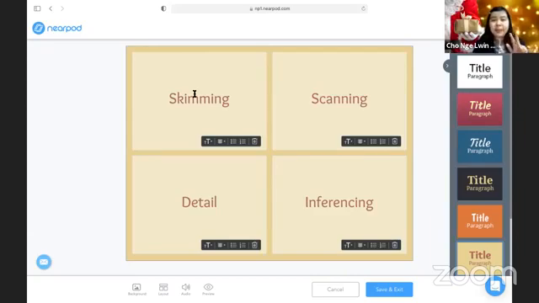Now let's move to the third step. Only at the third stage do we start teaching them. In the third stage, we start explaining, but we are not taking the leading role all the time. We ask our students, okay, what do you think about this paragraph? What happened next? We ask them questions. But if they don't know some meanings, only at that time do you start explaining. Oh, chauffeur is a kind of person who works at the embassy, a kind of private driver for the embassy or something like that. You start explaining like that, not in the skimming stage and scanning stage, only at the detail stage. You start explaining every single point in detail.